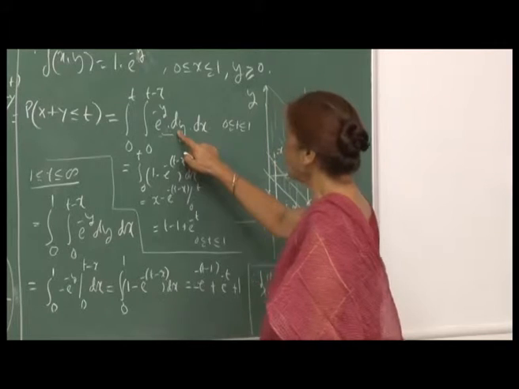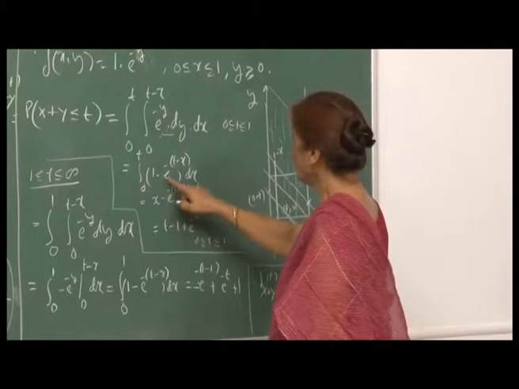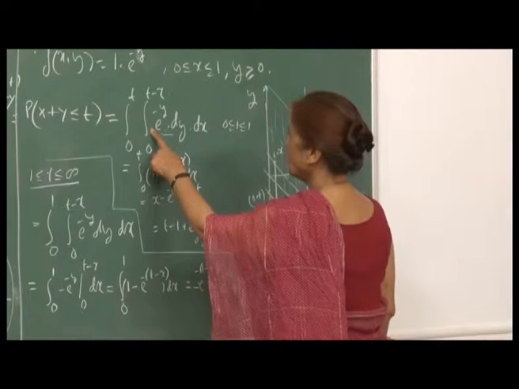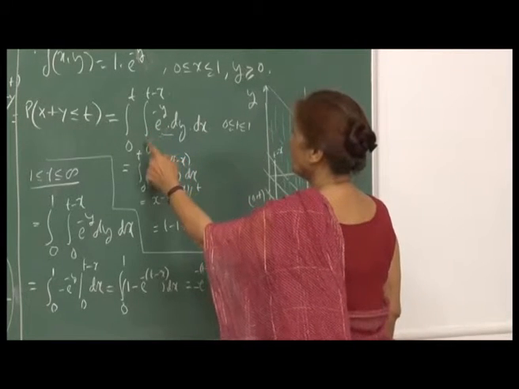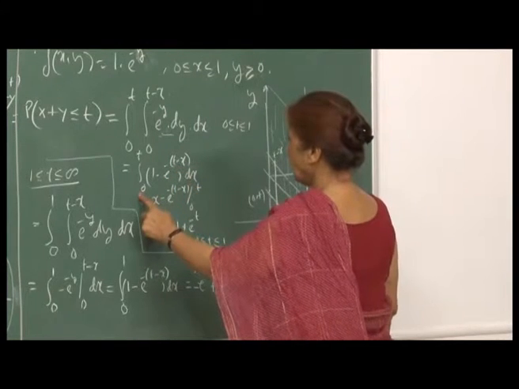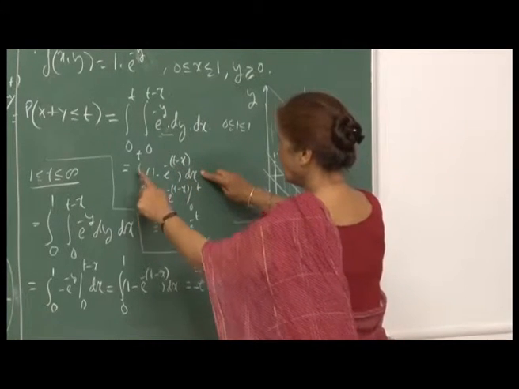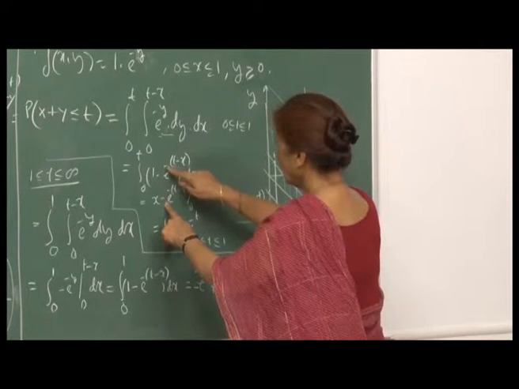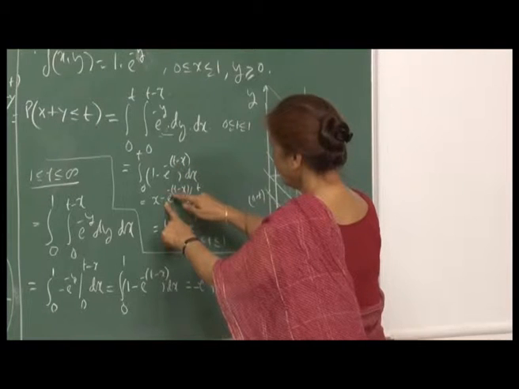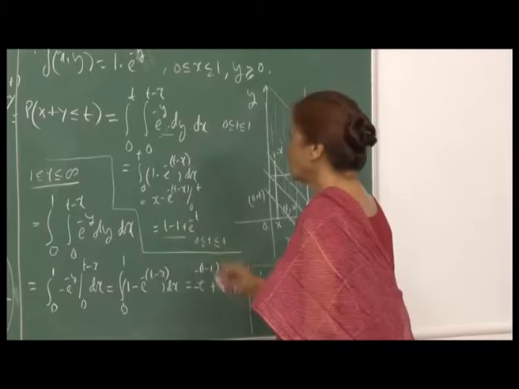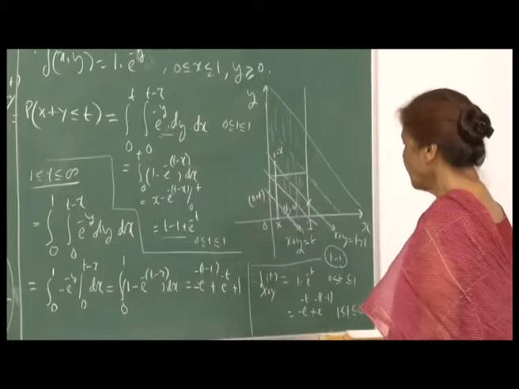Okay. So, for t between 0 and 1, these are the limits, and you can integrate with respect to y first. That will be 1 minus e raised to minus (t minus x), because the integral of e raised to minus y is minus e raised to minus y, evaluated from 0. Then you integrate with respect to x, with limits 0 to t. This will give x, and because of the plus x, it will remain minus e raised to minus (t minus x) from 0 to t, and therefore this is your cumulative distribution function for t between 0 and 1.